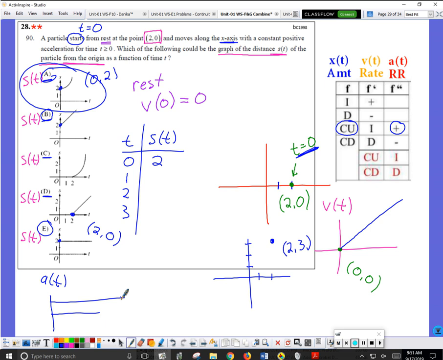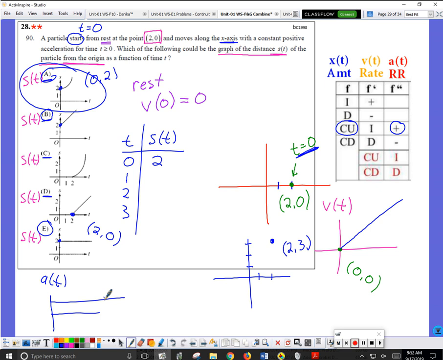So I still think what's messing with a lot of you is this. Look at me, come on, look. You look at the graph and you're trying to see the particle. Don't do that, it doesn't help. You look at the graph and you see data. Like right here, the acceleration is 5. 3 seconds later, the acceleration is still 5. 3 seconds later, the acceleration is still 5. That is a constant acceleration. It's always the same.